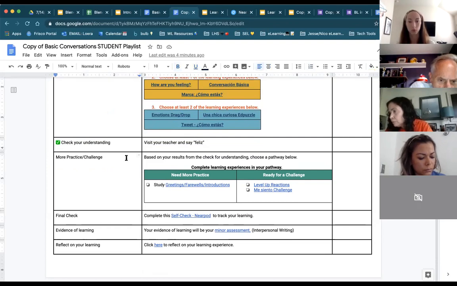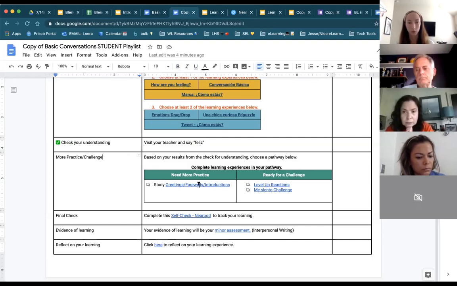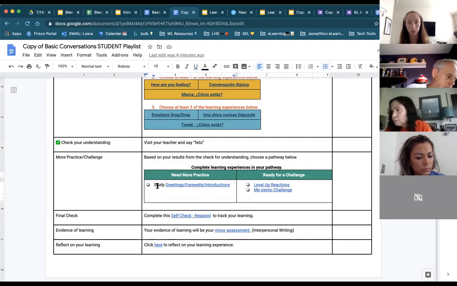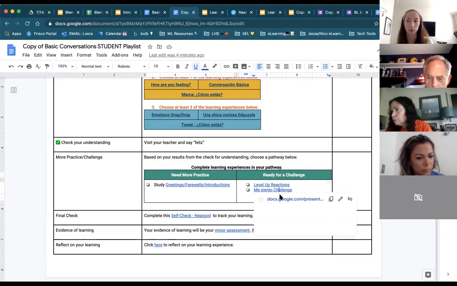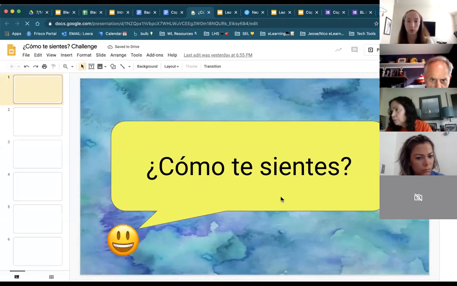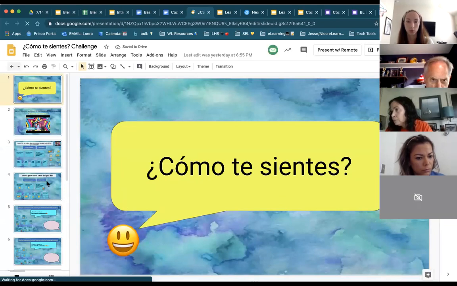Now, every student is either going to do more practice or level up because we know we can push students to that. So we have a Quizlet there, and again, my dream is to have many more resources there. And then ready for a challenge. Here they're really getting to mix in different phrases and vocabulary instead of just saying, I feel happy.